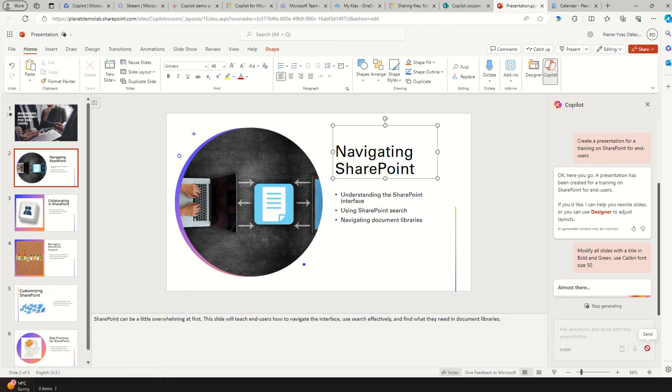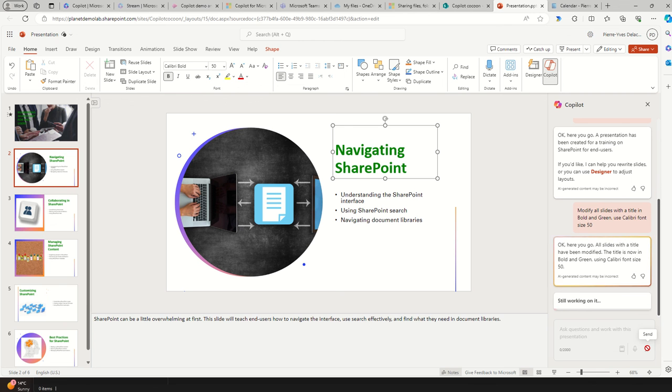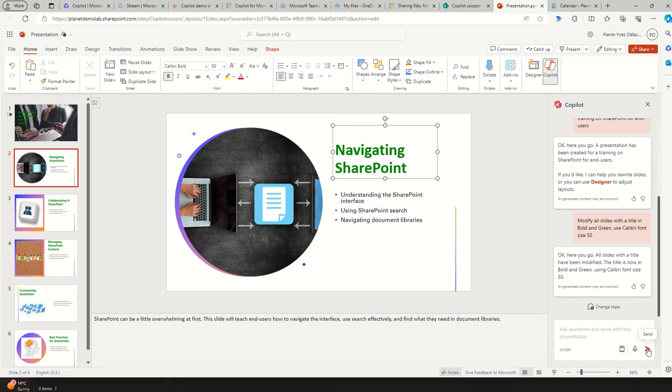But the problem here is it's not changing the master. So obviously you can do it in a better way, changing the master. But here I just want to show you that you can change the titles. And then we're going to try something that you cannot do in a master. As you can see, it changes everywhere. Obviously, it's not very good with the video.